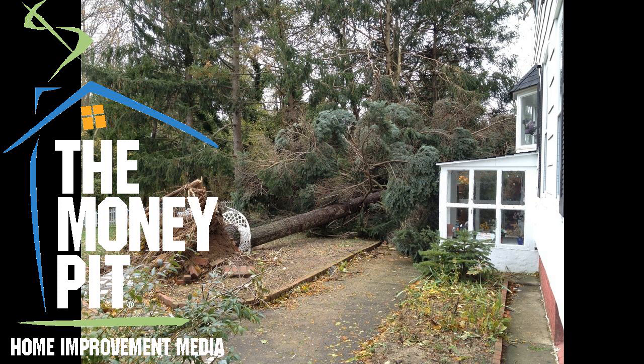And if you're looking for a nice finishing touch for your kitchen, we're going to have some advice for designing and installing a beautiful new backsplash that can certainly spruce up the space. We just completed a big makeover at our Money Pit, and it all started with a new garage floor that was made of tile that you can install yourself. I'll tell you about that in just a bit.